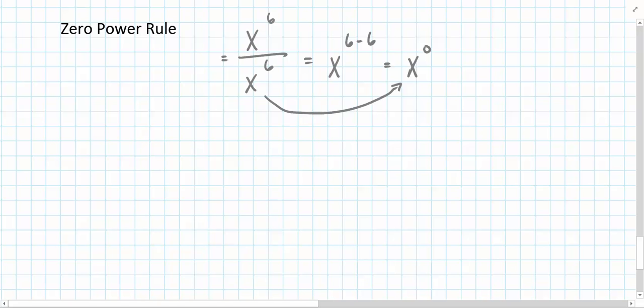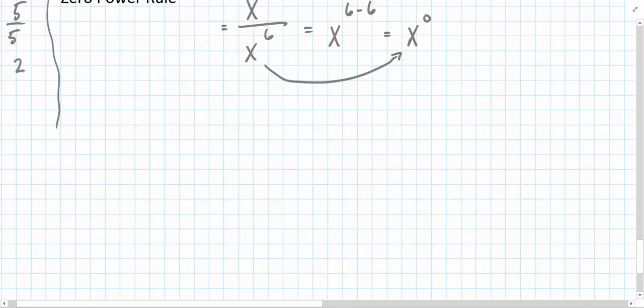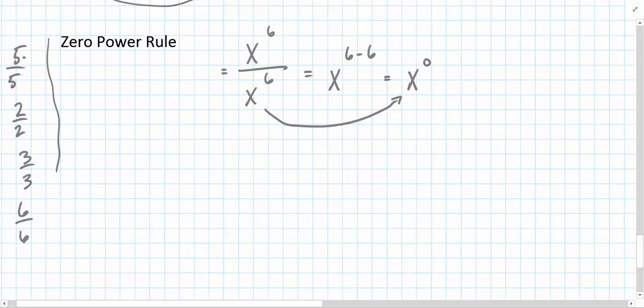Let's think about this a different way. What happens to a fraction when its numerator is the same as the denominator? Do you notice that that's the case here? Its numerator is the exact same as our denominator. As an aside, I'll remind you, maybe if we think of the fraction 5 over 5, or 2 over 2, or 3 over 3, what happens to each of these fractions when the numerator is the same as the denominator? Well, hopefully you recognize that when the numerator and the denominator match in a fraction, the fraction itself reduces to 1.